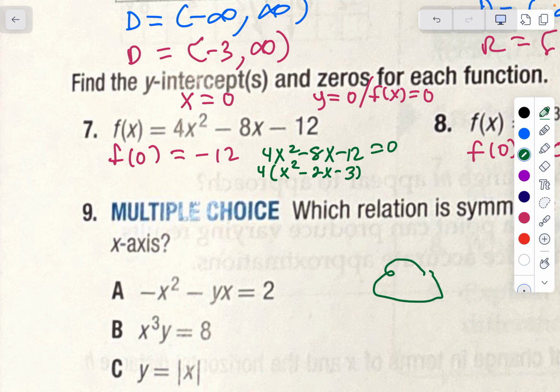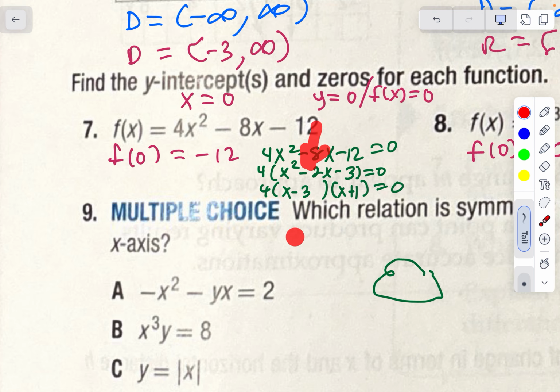Okay. So, does anybody remember how to factor that? We're going to use the factors of 3 that have a difference of 2. And so that's the nice one where we go x minus 3 and x plus 1. 3 times 1 is 3. 3 minus 1 is 2. We want the larger number to match the middle. So when the back is negative, one is positive, one is negative, and you want the larger number to match the sign of the middle one. That's a good way to remember it.